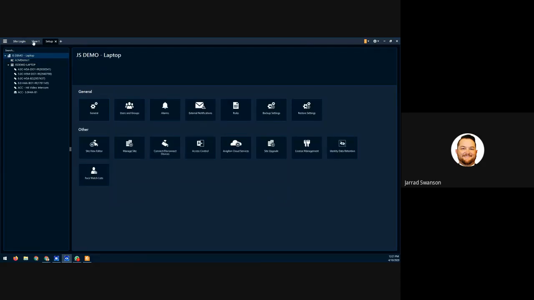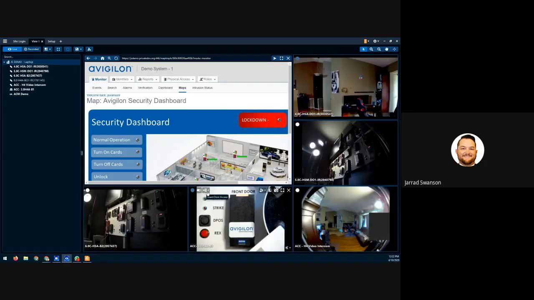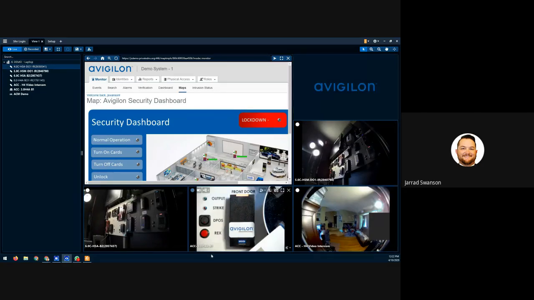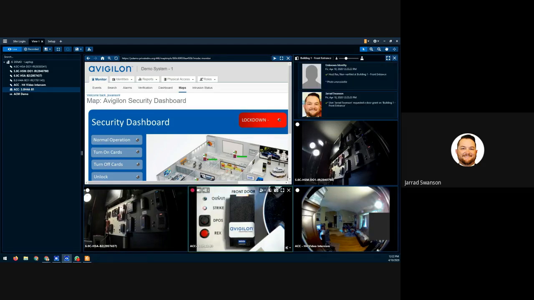So now what that does is it gives me the ability to grant door access. I'm going to go ahead and close out this window here. And then it also gives you the ability to see who has card read through a door. So this guy up here is our identity verification. This is our door grant. So now I have the ability to grant that door access, and you'll see the door fires.